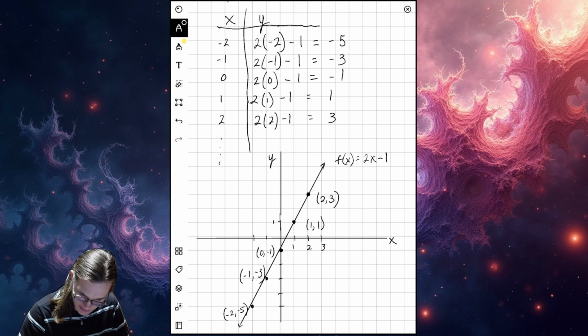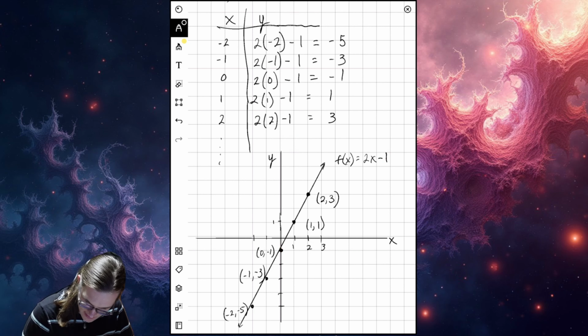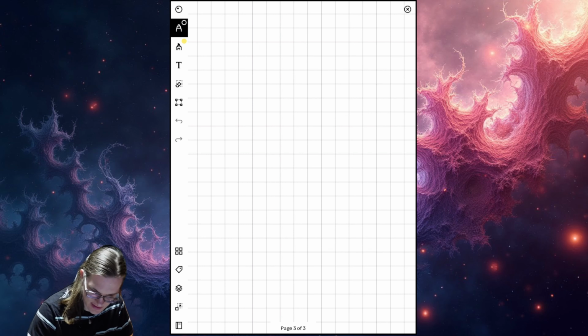And you connect the points with a straight line. You can see it's linear. It also makes sense because the way we identify these parts, the slope is 2, so it's rising here. It goes up 2, so 1, 2 over 1, 1, 2 over 1, so it's increasing. That's why it's positive 2x. And then this minus 1 is the y-intercept. So you can see down here at negative 1 is where it crosses the y-axis. It's just a quick check to verify that that's correct.